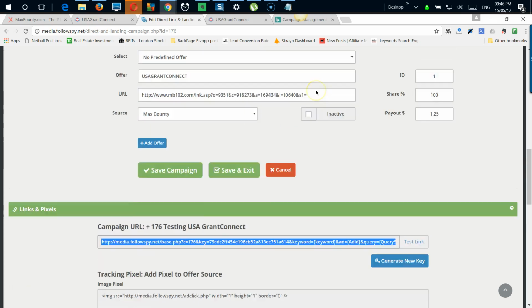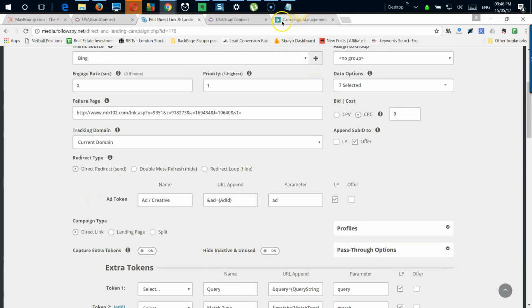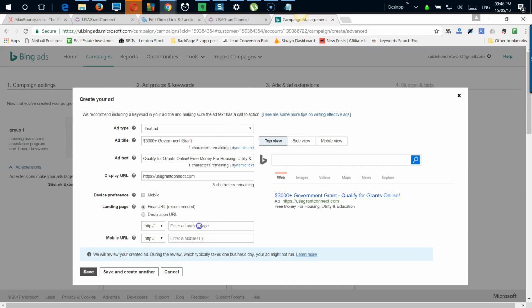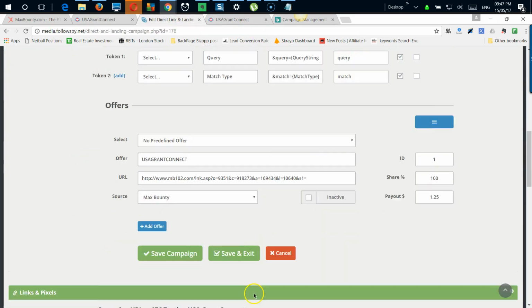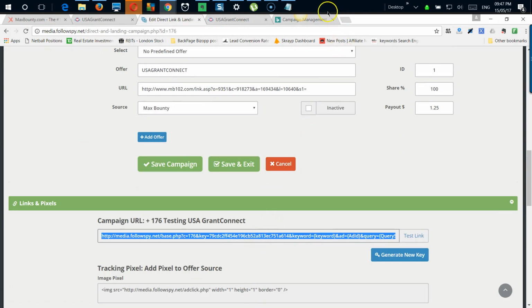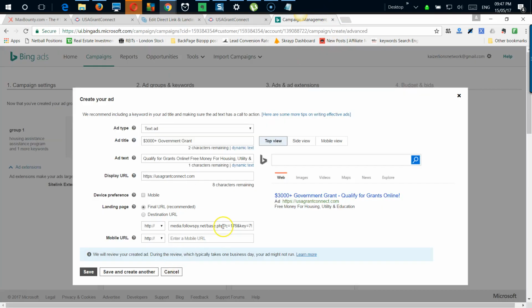Yes. Okay, so what you want to do now is put your tracking link from CPVLAB onto your Bing ads. Okay, after you've done that, that's it.